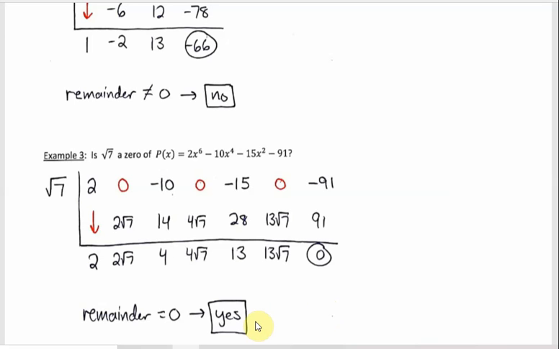So this one's a little bit different just because of how the algebra works, how you've got those square roots in there. But occasionally those are going to happen, right? You don't have to have zeros or roots of a polynomial that are always integers. You can have them be radical roots. So every once in a while you do get this sort of thing going on.